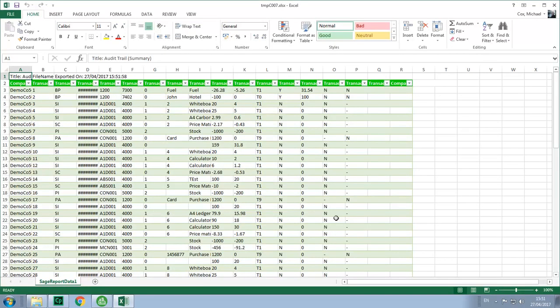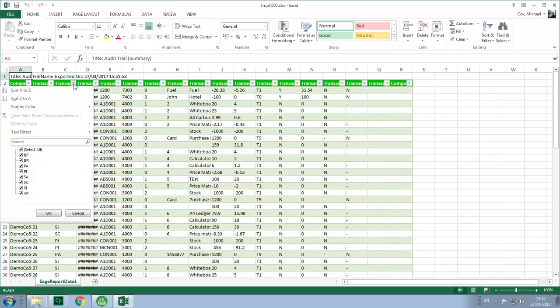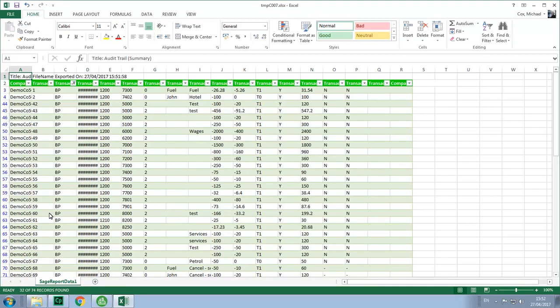As you can see, we've got some formatting on there and also the auto filters, making it easy to then manipulate the data. For example, if we wanted a list of bank payments only, we can access the filter and then deselect all of the transaction types and then select the checkbox for BP. You click OK and only the bank payments are now listed.